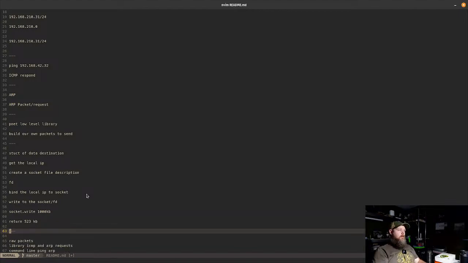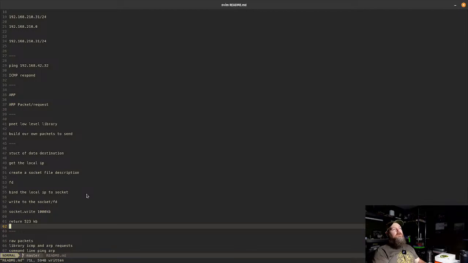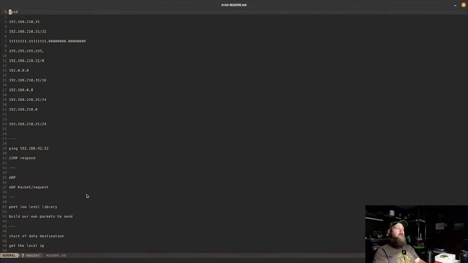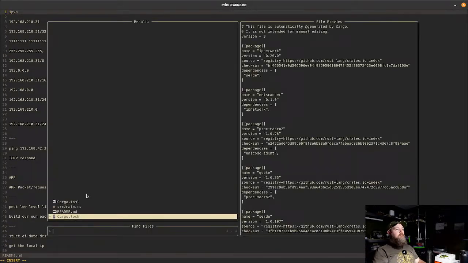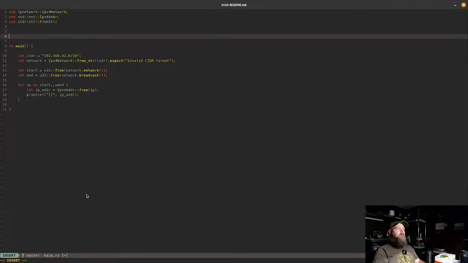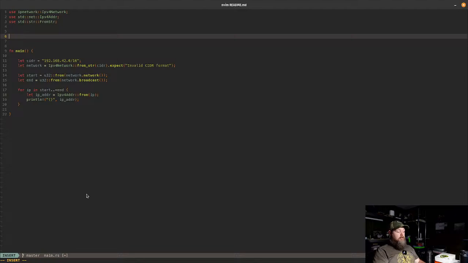So with that in mind, let's save this. This README for the moment is just going to be random notes, where I just want to talk and write stuff out at the same time. So let us go into our main. Let's move this out into a function.